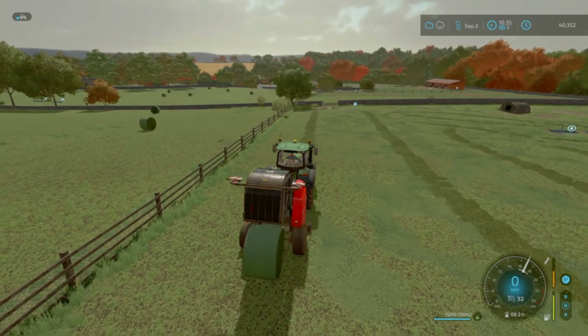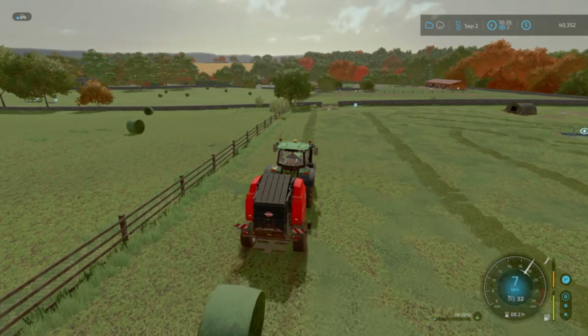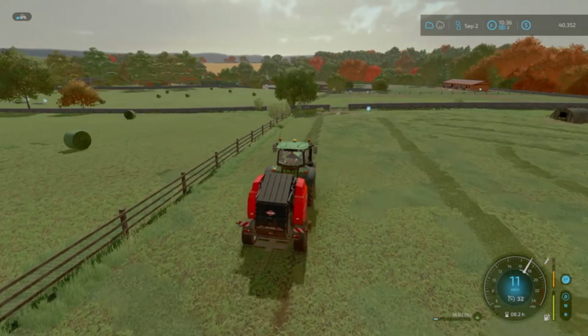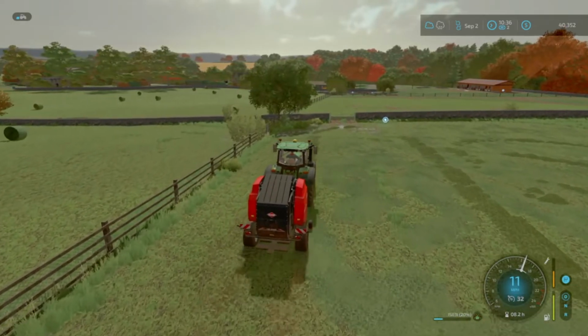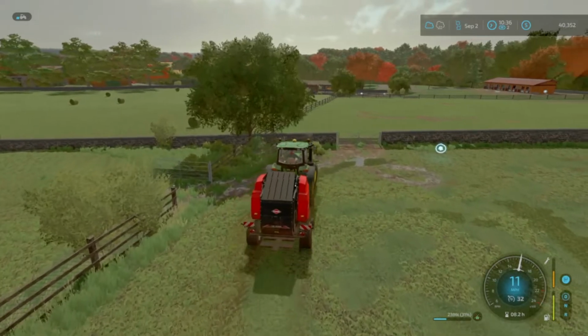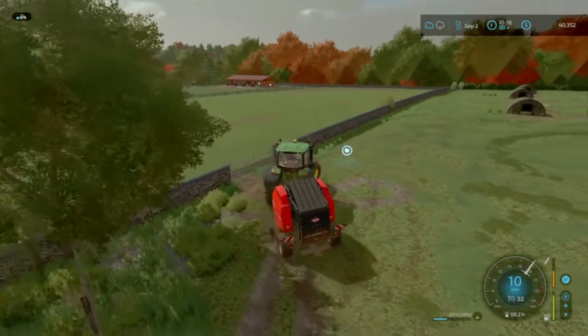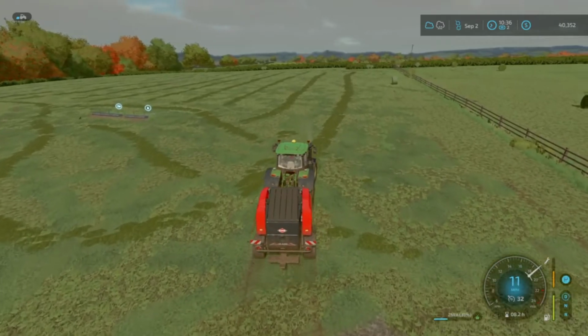This is just our extra field here. This is the pig enclosure, or field, pen, whatever you want to call it. There will not be a lot coming off this because there was not a lot of growth on it, but anyways, here we just build up the other grass field there. I did not even look or count how many bales we got off of it, but quite a few.